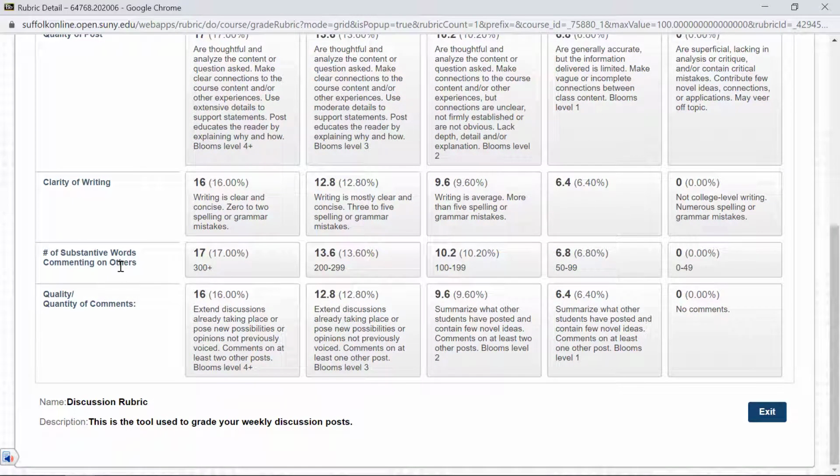And then I also have a word count for number of comments, because if you just say you've got to comment on 2 student posts, you'll get somebody writing, great post, awesome post, boom, 2 comments. So now you are forcing them to really carefully read other students' posts and then write their comments. What's really neat is that when students put their posts up and somebody writes a nice lengthy comment, they think, wow, they really liked my post. They read it carefully. It's kind of like if you're an author and someone buys your book and writes a nice comment on Amazon.